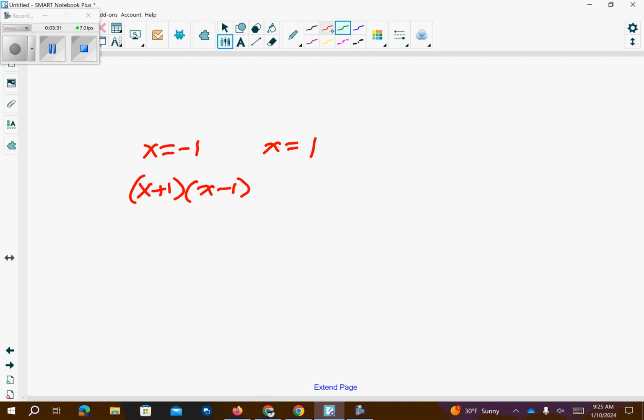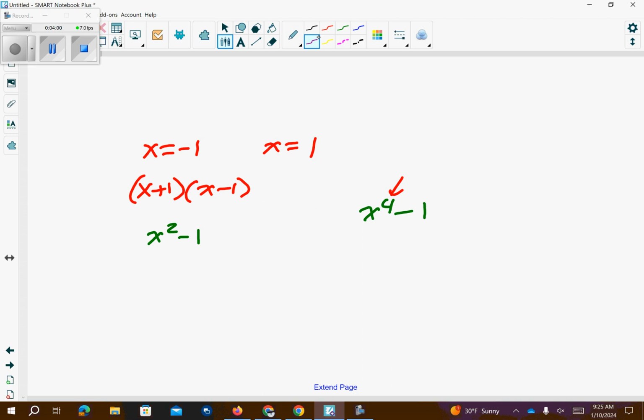Okay, and if I foiled this out, this would just give me x squared minus 1. But our problem is x to the 4th minus 1. So we've taken care of 2 of these, and there's 2 more left. So we have to think, how can we figure out what might take place with this? And that's going to lead us into a little bit of today, trying to work it out.